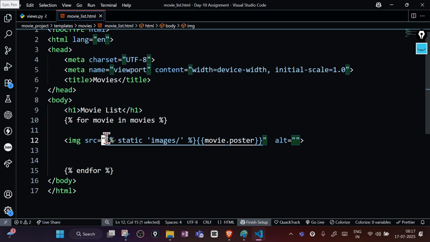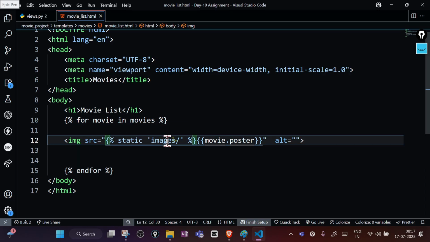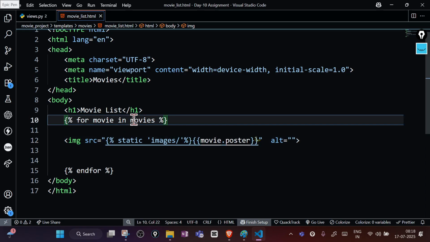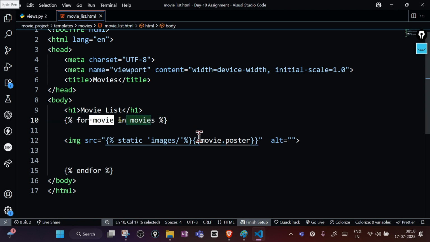So src static images, and after that we write the image name, which we get from movies. From movies, one movie's information will come, and from that movie there is a key called poster.